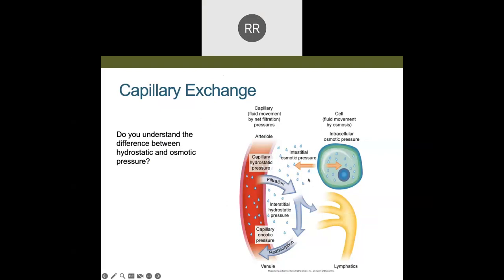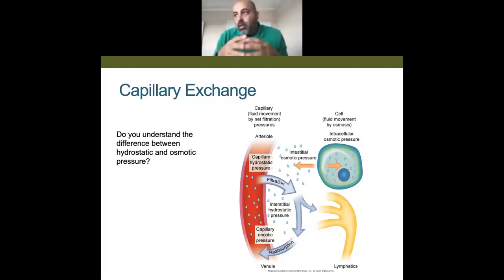You guys learned about this in AMP2 as well. Hydrostatic, osmotic pressures, or oncotic. So I learned oncotic. I always teach oncotic. Oncotic is albumin. Albumin is really the biggest force that pulls towards it. In our textbook, for some reason in AMP, they rely on osmotic, which is movement of water, but they focus more on sodium causing this movement of water. But in reality, albumin is the bigger player.